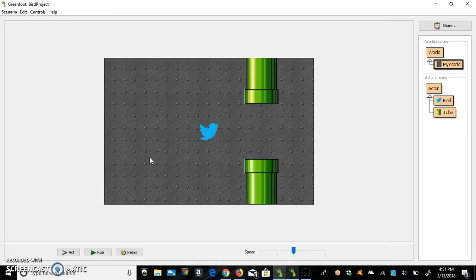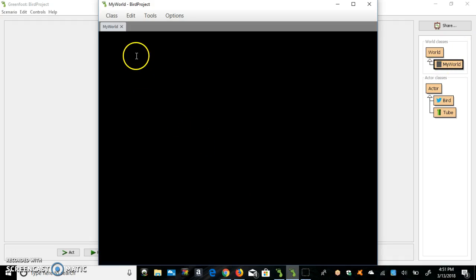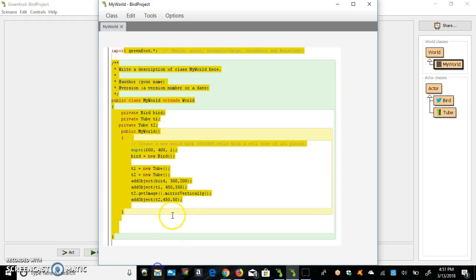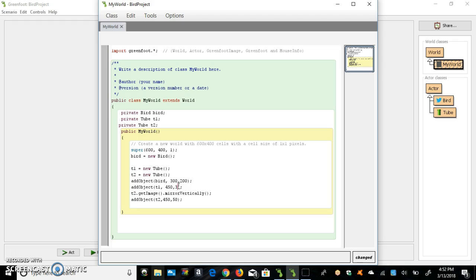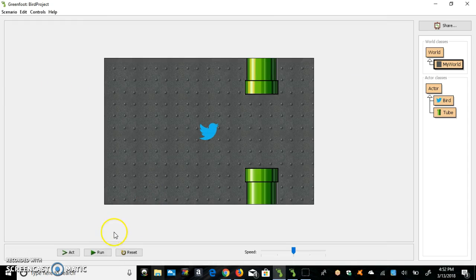Well, that might be too hard. Let's meet in the middle. Let's try like a 25. So let's do 375, which is just going to bring it up 25 pixels up from the bottom, and this is going to bring the image 25 pixels down from the top. Because remember, the top row is row 0, and the bottom row would be row 399, or essentially 400. Okay, so yeah, I think that's more doable there. All right, so that's going to be our original setup.